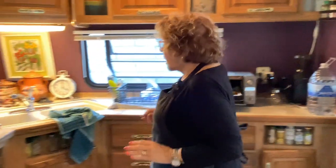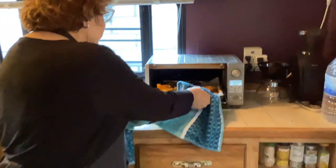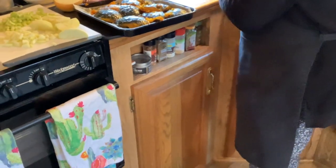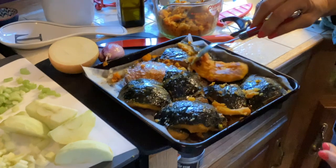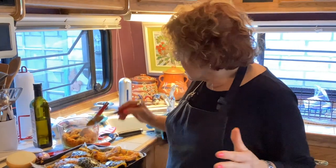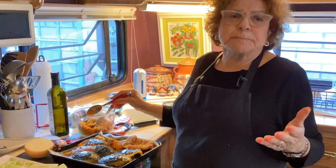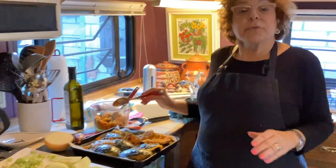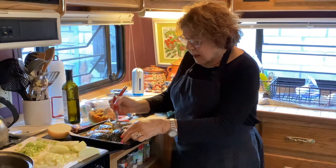I'm so glad you're staying with me on this kabocha squash soup. So I did roast the kabocha squash and it is beautiful — I want to show you the underside where it caramelizes. It really did a beautiful job. I did it at 400°F for almost 20 minutes in the toaster oven on the roast function. The instructions say 40–45 minutes but I found 20 minutes was just fine.